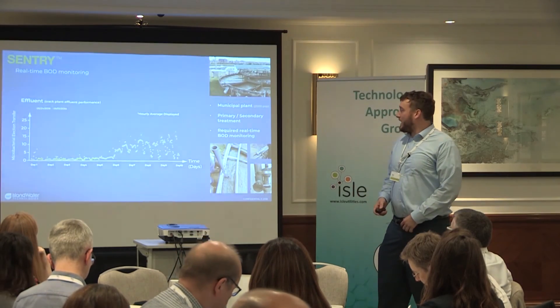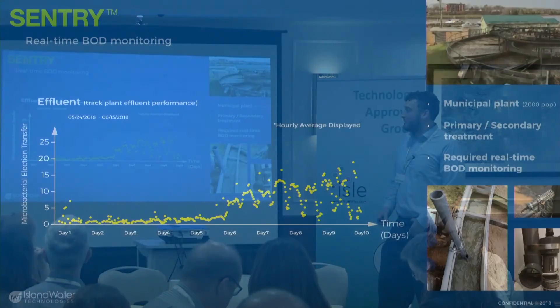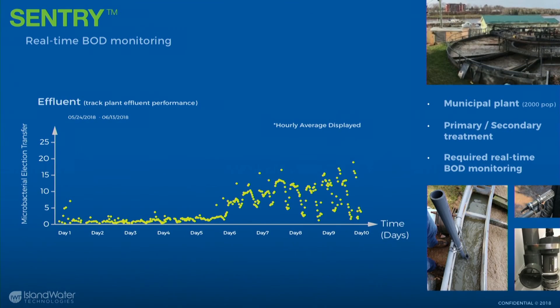This is the effluent data — on the left-hand side you can see a steady stable state with very low activity and low BOD. This shows the benefit of real-time data: we can see the uptick in effluent and the exact day it happened. We can see the patterns and match them to high influent conditions. You're not just grabbing a one-off sample point, because clearly if you grab a sample from different moments you'd have a whole different idea of how your plant is performing. Even composites would just be an average of a section of this.